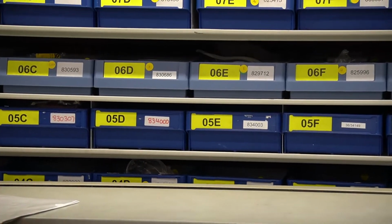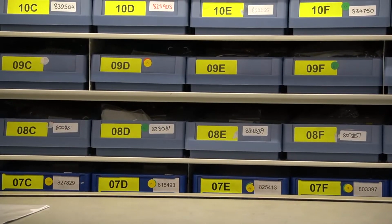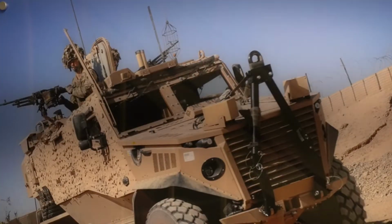The other set of filters we produce are EMP protection filters. These are filters that protect critical installations from high power currents or a high surge of power. So that's the mainstay of what we produce here at MPE. Main markets are defence, but we're seeing more industrial commercial applications. The products basically deal with the effects of electrical interference, electrical noise, stopping other electrical components working.